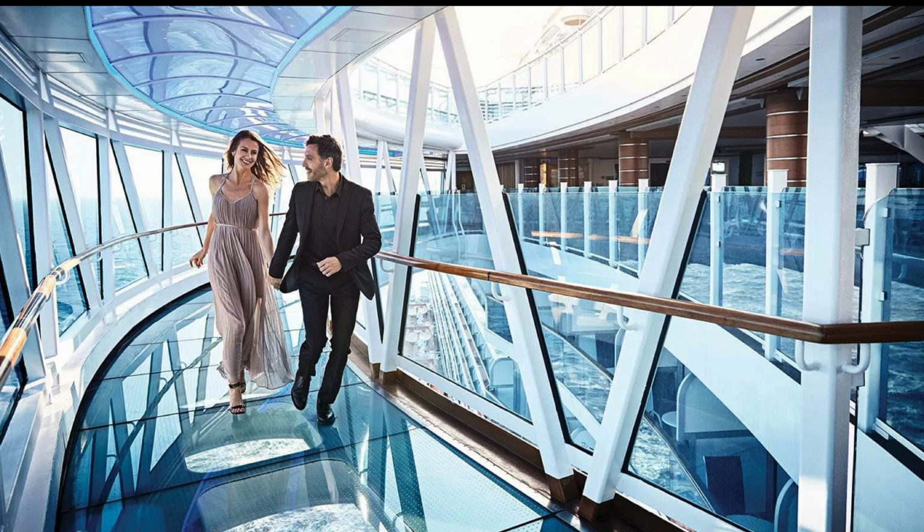We have a picture of what's called a seawalk. So what is it? It's actually cantilevered past the ship, and it's all glass, so when you're walking along it, you can actually see the water below you. That must be kind of a vertigo thing. But it should be great. Look at it, it's beautiful. Can you imagine looking at Glacier Bay through that? It'd be really nice.